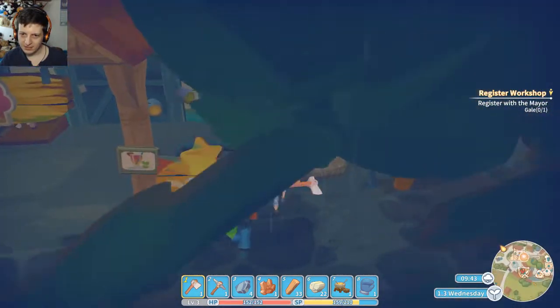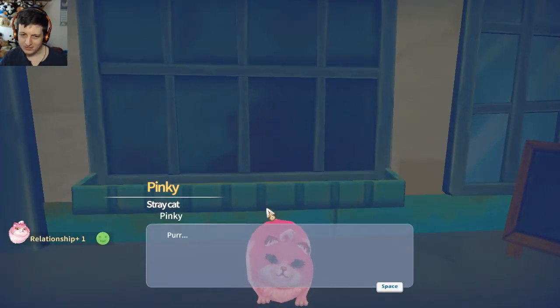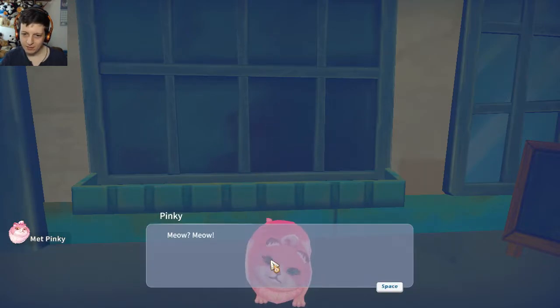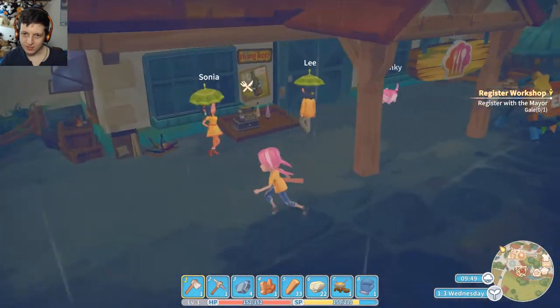What are you? Pinky, you're a cat. Oh, it's so cute. Stray cat. I think we can have pets. Bye. I'll get you some fish or something.